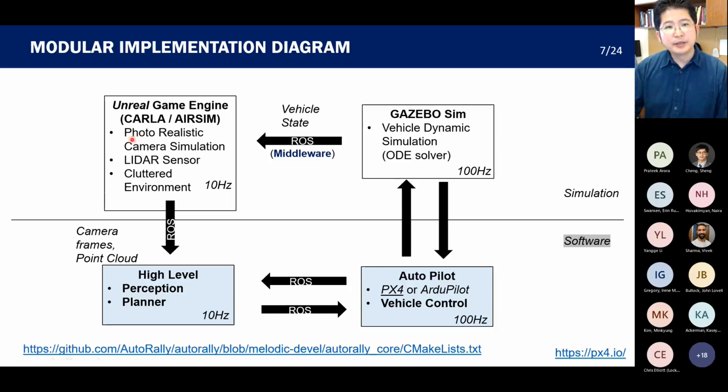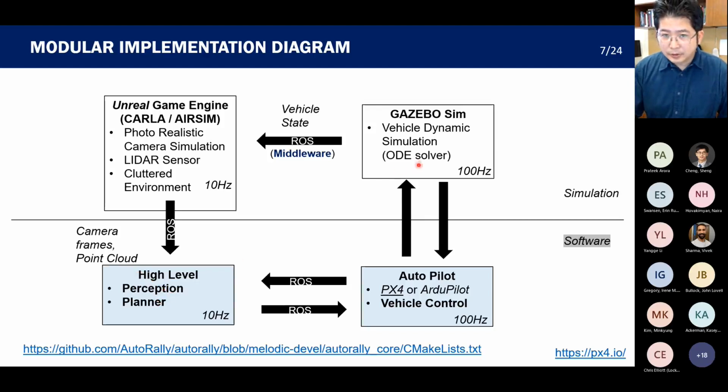And then from here, we can obtain this photorealistic camera simulation. You can actually change the weather condition or lighting condition, and you can even simulate the rain and wet surfaces. And also the camera lens deflection can be simulated in this environment. And then we can implement other algorithms as a node that receives the data from the Unreal engine in real time.